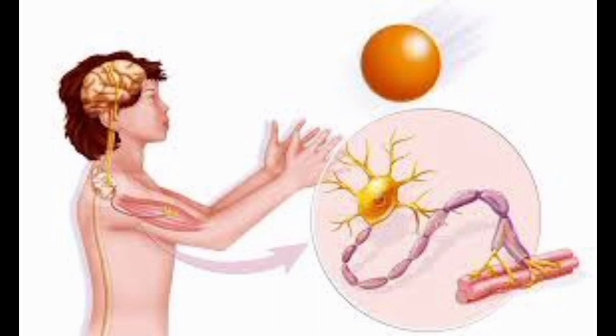Let's discuss it with an example. For example, you are going to catch a ball and your hands receive the signals for that. Those signals are transmitted to the spinal cord through your sensory neurons. The spinal cord processes that information and transmits the impulses across the synapse to the interneuron and then across the other synapse to the motor neuron. Impulses leave the spinal cord along the motor neuron to the effector. The effector is the arm muscle, which is then contracting. This brings a sudden withdrawal of your hand or pushing back of your hand.